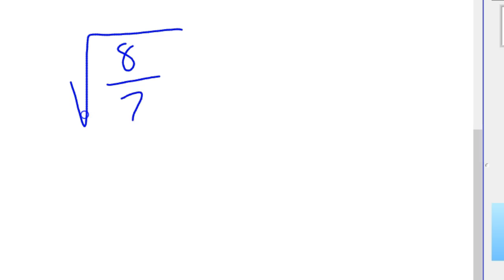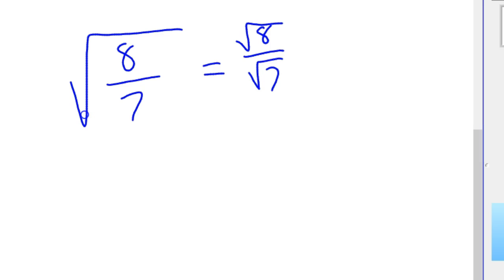So let's do another one of those, just so you know what's going on. So let's say we had the square root of 8 over, I don't know, let's do 7. Okay, first off, I would pause the video and see if you can do this problem. That would be the first thing you should do if you've never done them before. So let's say we did this. So this is really the square root of 8 divided by the square root of 7.